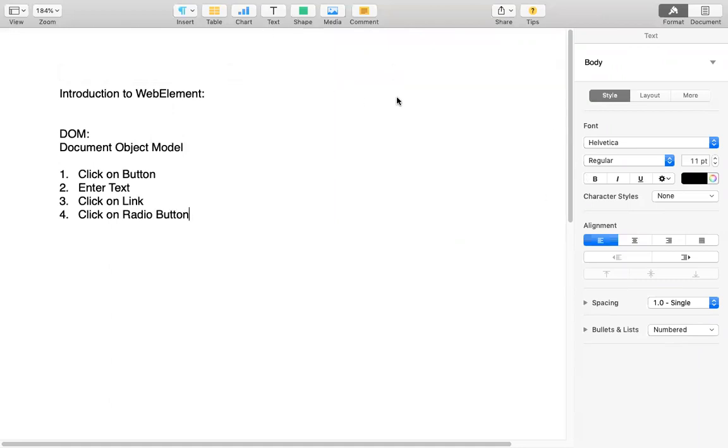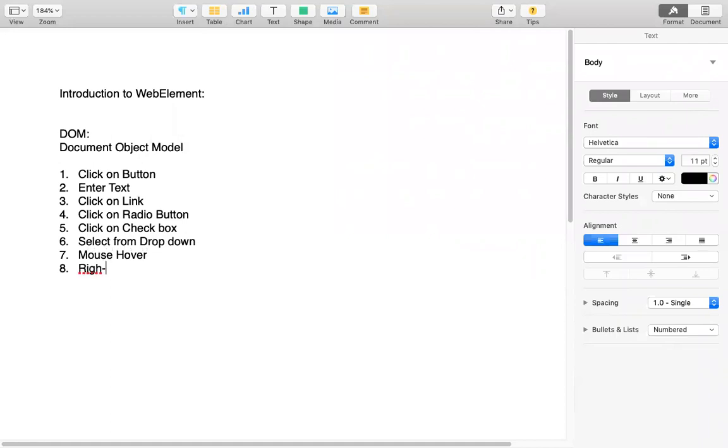And then also we have click on checkbox, then select from drop down, then mouse over, and then right click.